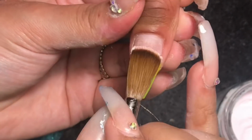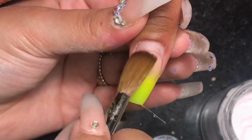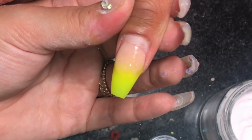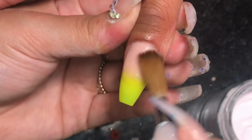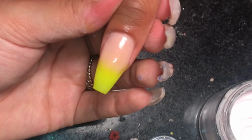So for my thumb, I'm going to do the same thing. I did that neon yellow down towards the tip. I blended it in the middle, and now I'm going in with my Mia Secret cover pink to blend it in the middle. And then I'm going to go back in with my pink Mia Secret to encapsulate those two colors.